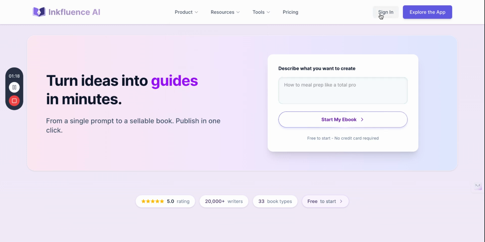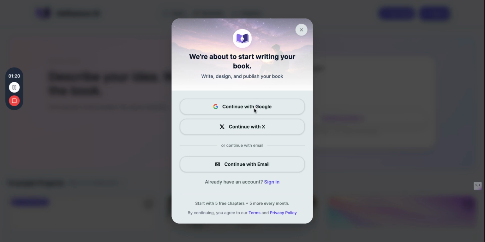Here's the tool. I'm going to sign in to test the tool right now. So I'm just logging in.